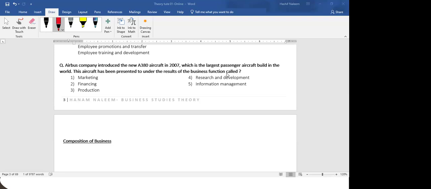May Airbus company, they are introducing a new aircraft, a new thing, right? It's not production. They are not producing. Production is different. New ideas, innovations are different. So Airbus company introducing a new aircraft, they are manufacturing, okay. But the main thing they are highlighting here is what? This company is making a new thing, an innovation.